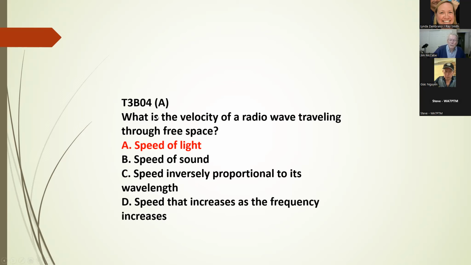What is the velocity of a radio wave traveling through free space? The speed of light. It sounds like it might be the speed of sound, but no, it's the speed of light. And there's no formulas associated. These other ones, C and D, don't really apply. It's just the speed of light.